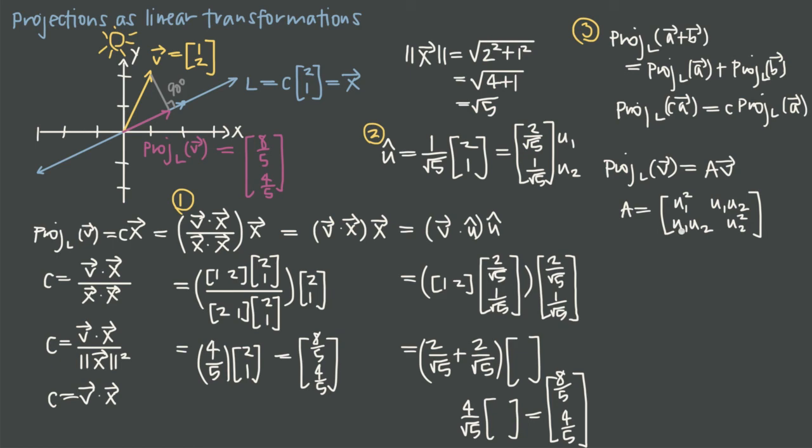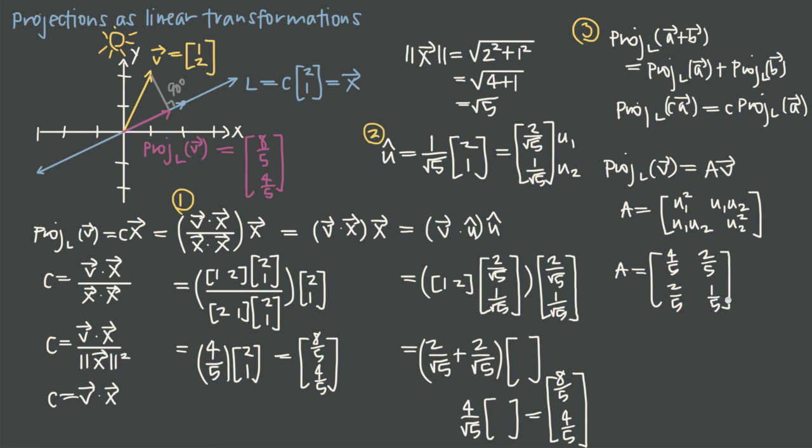So we definitely want to find A, and we'll use the components of u to do it. If we square u1, that's 2 over root 5, and I square that whole fraction, I'm going to get 4 over 5. So I'll get 4 over 5 here. And then here I want to multiply the two components together, u1 times u2. When I multiply these, I'll multiply across the numerators and across the denominators. So I'll get 2 times 1 is 2, and root 5 times root 5 is 5. I end up with 2 over 5. So I'll get 2 fifths here and 2 fifths here. And then when I square u2, I'll get 1 over 5. So I'll get 1/5 there.